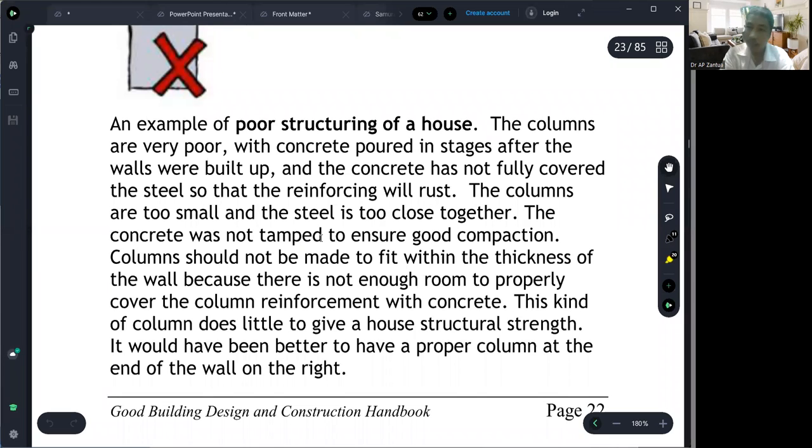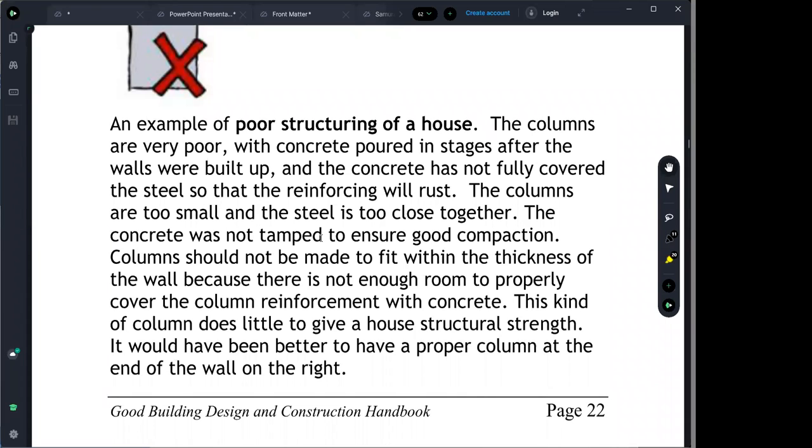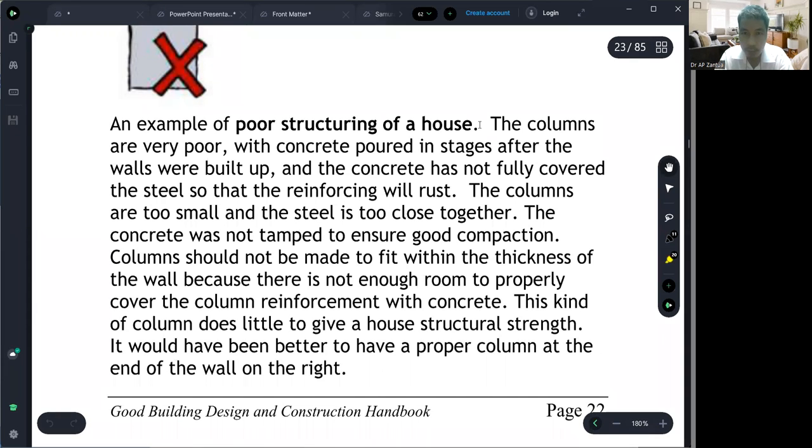You just need to tamp, meaning in our local dialect, puk puk puk lang. So we just need tamping.